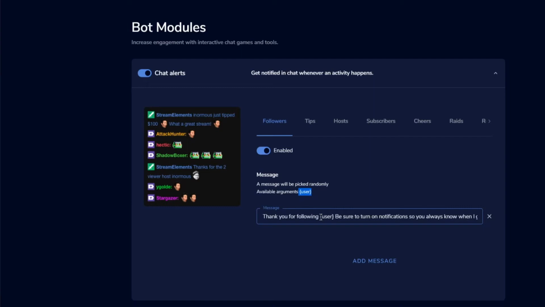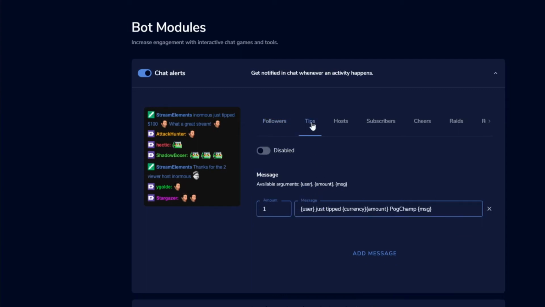So that's pretty awesome. So again, if you're streaming from a console and you need some alerts or some way to get alerts, this is one good way to do it. I know there's a few other ways out there to do that, but I don't stream from a console, so I don't really know how to do those, but I'm sure there's plenty of videos here on YouTube that'll show you. And then obviously you guys can see right here, we have tips.